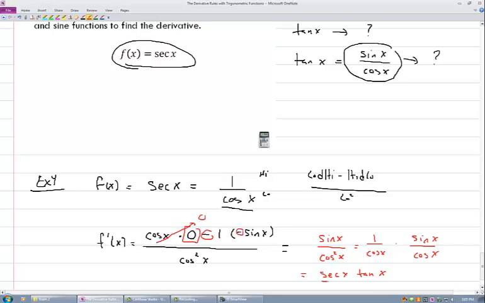And so now I found the rule for secant x when I take its derivative by simply converting to sines and cosines. And in this one, I just had to convert it into cosines because the secant of x is 1 over cosine of x. And you can do this for any of the other rules that we typically do forget because we don't use them as often. So at times I'll have to take out these trig identities, secant x equals 1 over cosine x, and then use the quotient rule on it to remember that, oh yeah, the derivative of secant x is secant x tan of x.